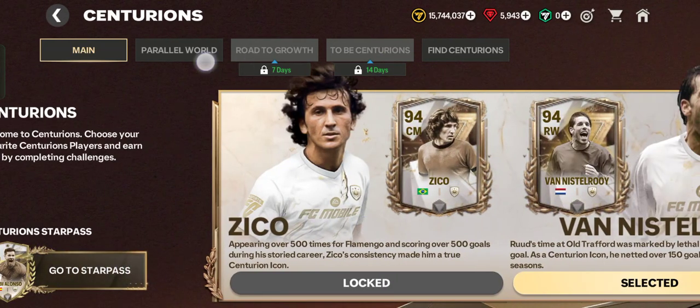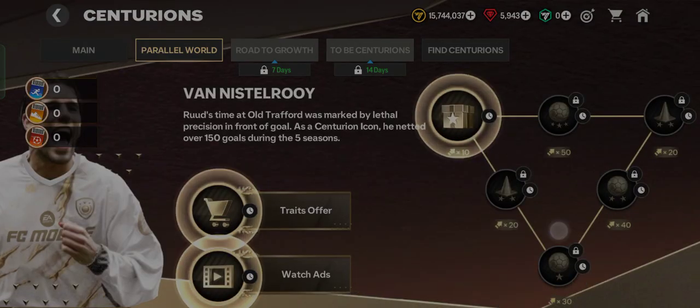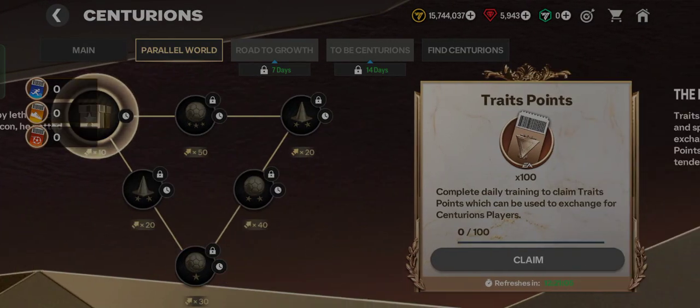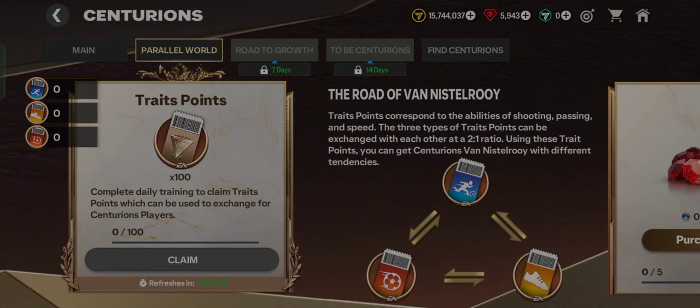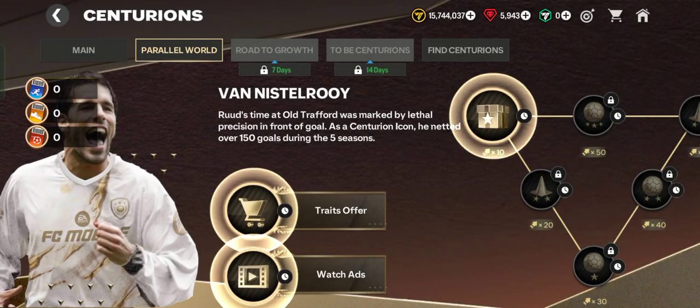So after that you can go to the parallel world as a fan. As you can see, you can play the daily game, collect trade points, and also the road of Van Nistelrooy. So let's begin. Good luck. Challenge this Centurions event.